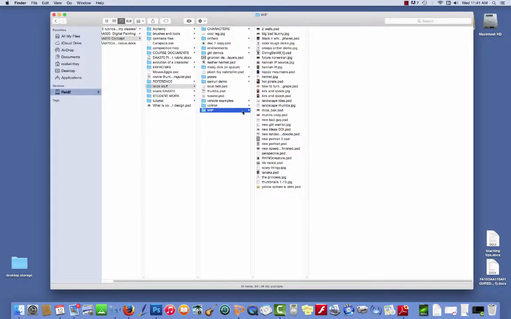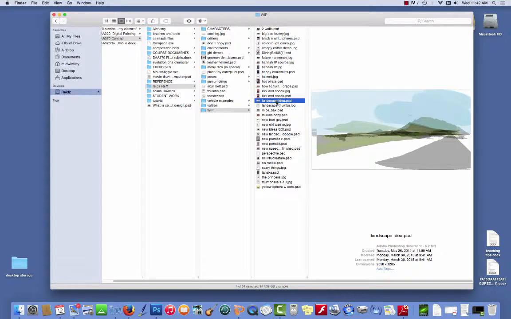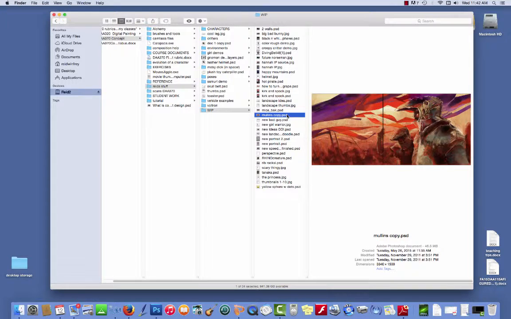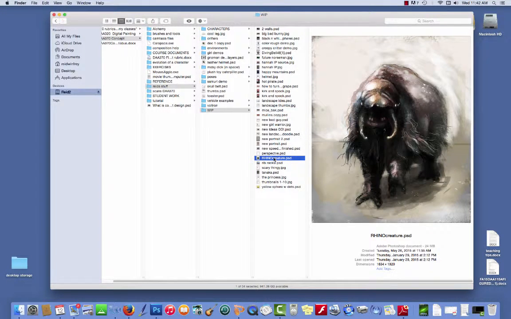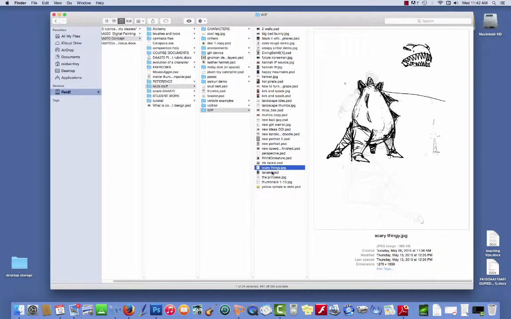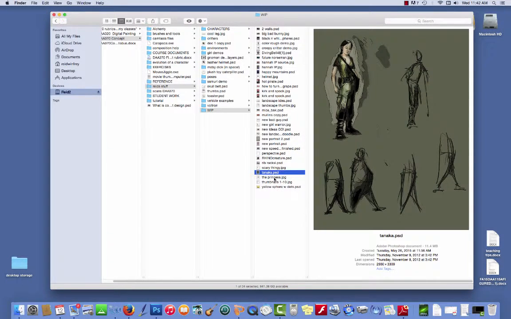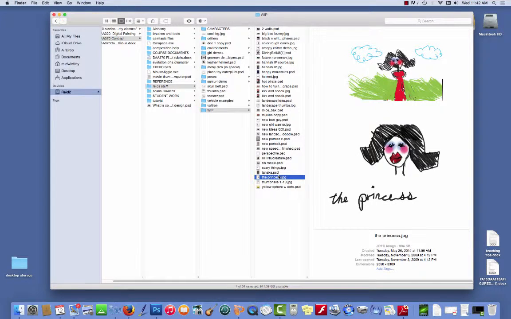WIP is a work in progress file. These are things that I'm not finished with and that I just kept because I thought they might have some merit, and maybe I would work on them at a later time. So I keep them, and please go through, and if you get curious about something, if you want to know how to make something or what I was thinking in a given day, I love this one maybe most of all. Let me know, and I will go over that work with you as well.